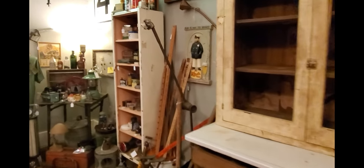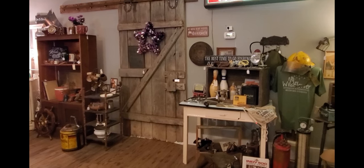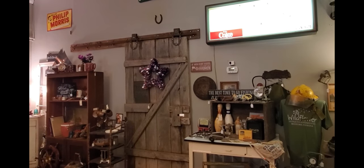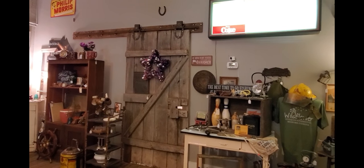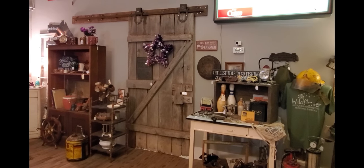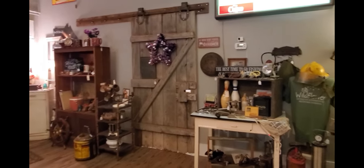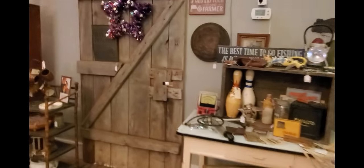I'm going to open the door here — this door goes to the back room, which we call the belly of the beast because it's a mess. My husband found an original barn door slide and mounted it, and we found a door to hang on the wall. It just adds a little bit of whimsy — and we put this up before barn doors were a big thing in people's houses. Everyone comes in and loves it.